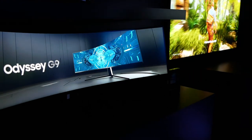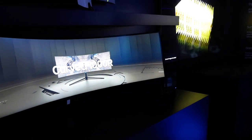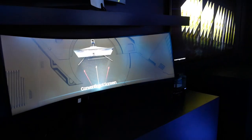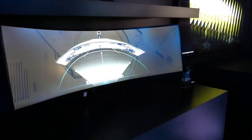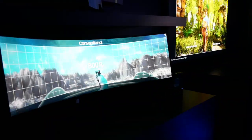I would say easily the best monitor from anyone in the world. So look for it — it's going to be expensive and it's not available yet. But when it hits the market, you can expect it to sell very, very well. I would guess Q3 2020 for this monitor.